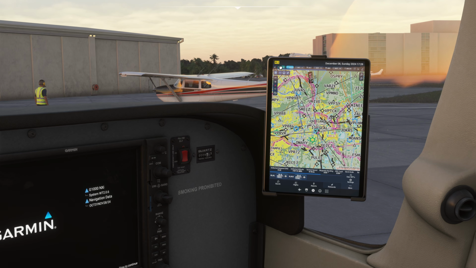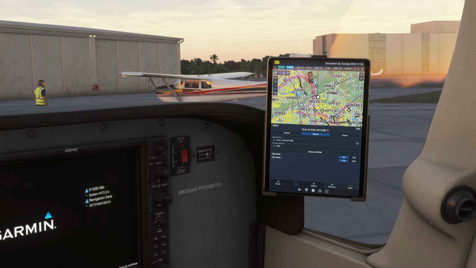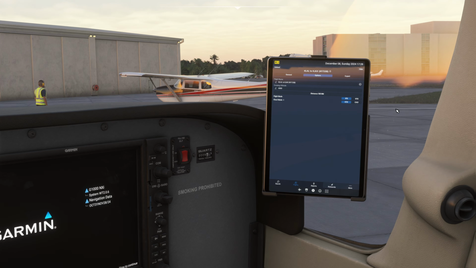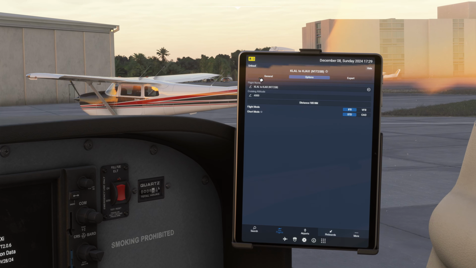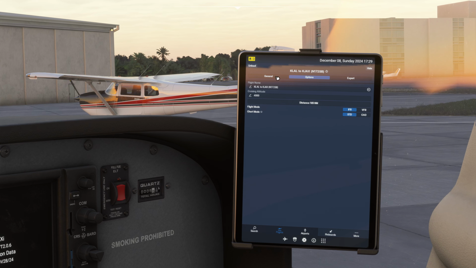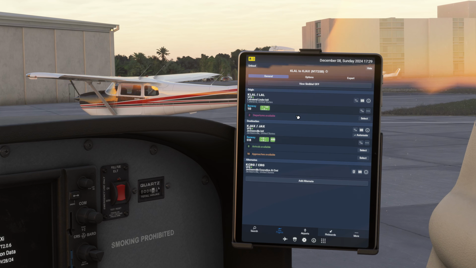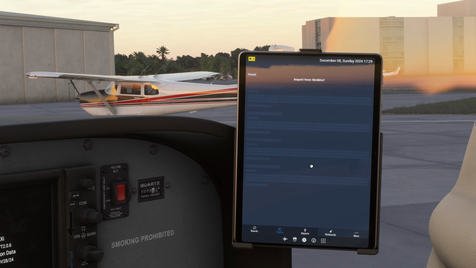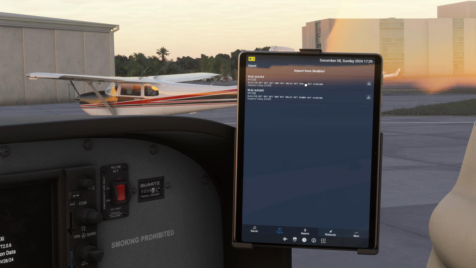So you'll just click on flights, and then you'll see something that says general options or export. Assuming that you don't have a flight plan already in there, you won't see the unload button, but in my case, I have a flight plan already installed. So I'm just going to hit unload, and everything that you imported from Simbrief will show up on this flight plan list, and you're just going to select the one that you set up.